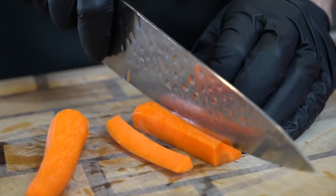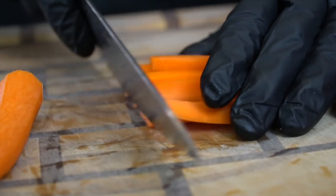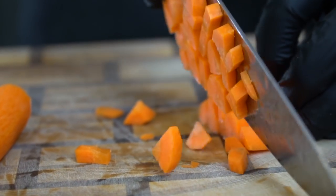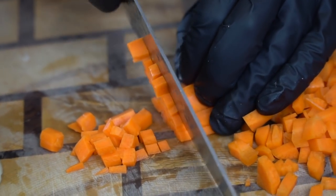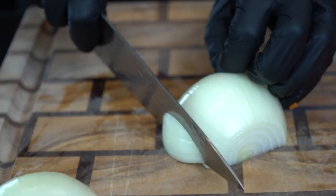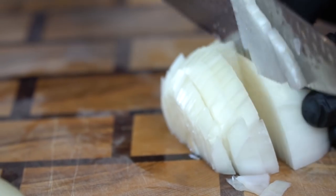It doesn't really matter how you chop them up because we're going to blend them later. This is how I like to prep mine — kind of the same way I prep my celery. We're just going to cut them into little matchsticks and then spin them around and dice them up. It doesn't really matter how small you dice them because we are going to use an immersion blender later for our sauce. Once you're done with the carrots, we're going to move on to our onion. You need one large yellow onion for this recipe, also diced nice and fine.